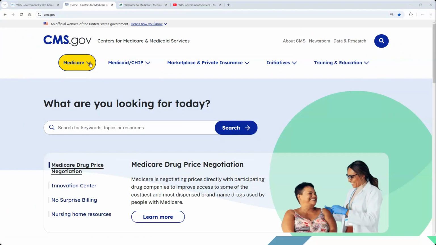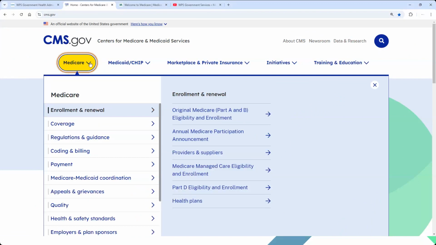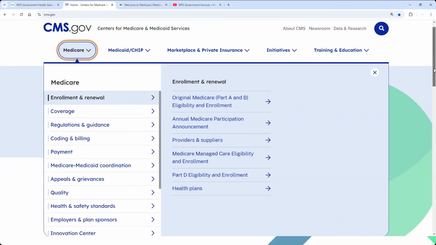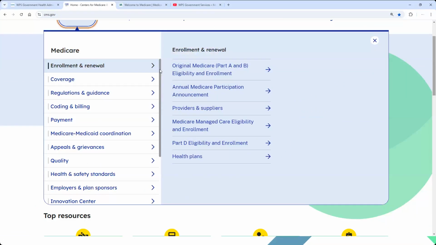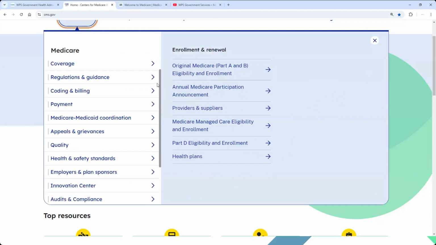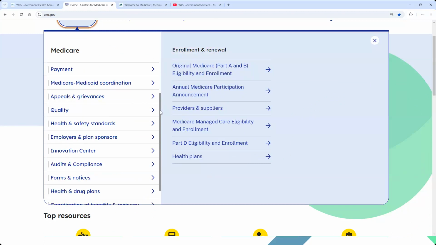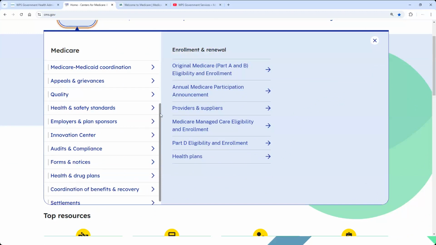And you've already seen me use this a couple of different times to move to different items, but there's a lot of information within the Medicare area that you want to be aware of. When people ask for what is the CMS guidance, so we went through the regulations, we went through the medical necessity section, but does CMS also offer guidance? And that's what this Medicare area is all about. So there's a huge amount of information.